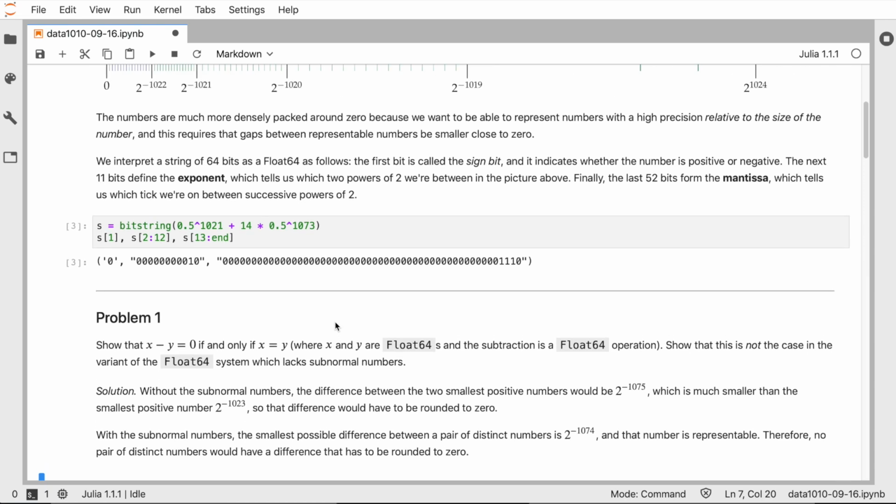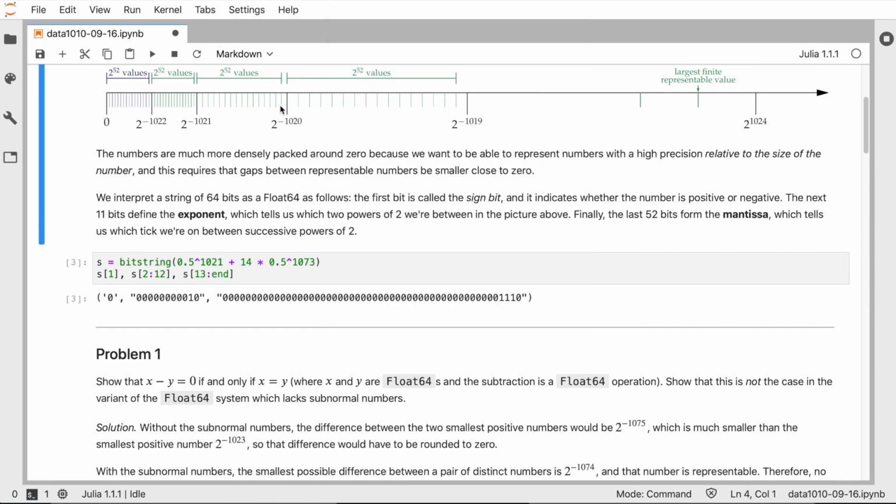And actually, something a bit stronger is true. All of these differences between consecutive numbers are not only something that you would not have to round to 0, they're actually exactly representable, because all of the differences between consecutive numbers are going to be powers of 2, at least in the normal range, and they're going to be powers of 2 that we can comfortably represent in the system. In this range, the numbers are essentially just integers. They start from 0 and they count over by integer multiples of the tick spacing here. And so subtracting numbers in this range also gives numbers that are representable in this range.